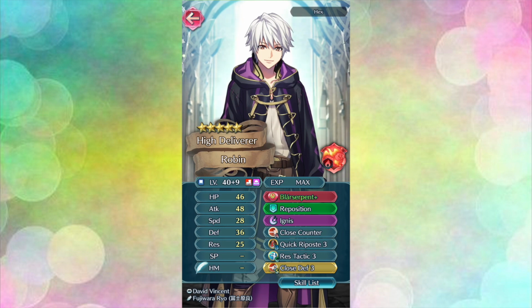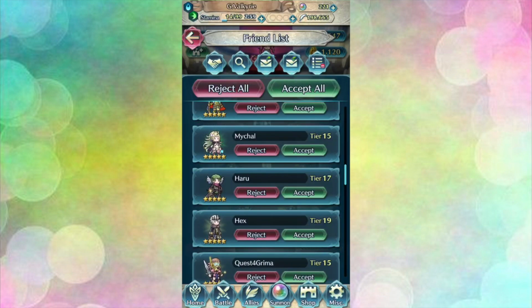You have replaced his innate Raven Tome with the 5-star exclusive Blar Serpent Plus, and you've got Quick Riposte 3 as his B skill, which is always great for slower enemy phase units. RIP to the Lara shell that was sacrificed for res tactic, but I get it, it's a great skill. It's pretty rare to see a fully built Robin, and I just love what you've done here.